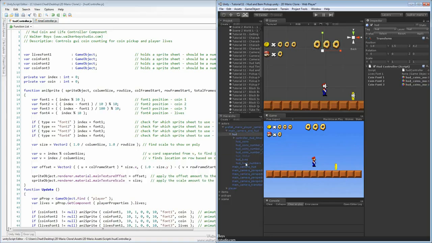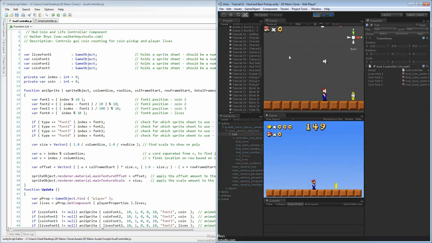Alright, and then for the lives, just go down to the HUD lives number, and we'll drop that one into there. So with this one, what I should be able to do is go in here and play, and when it actually starts, I should see that those are all set to 0 right here. And then I can double check on this one if I actually want to increase any of these.